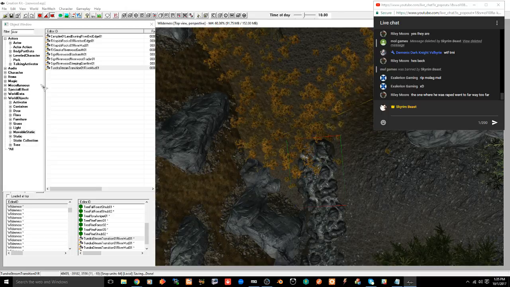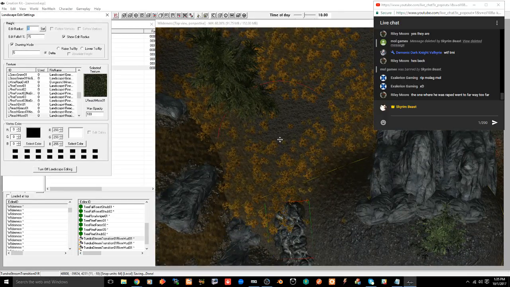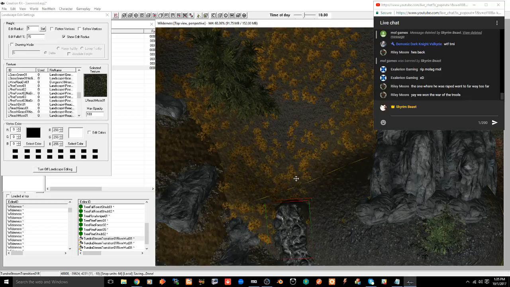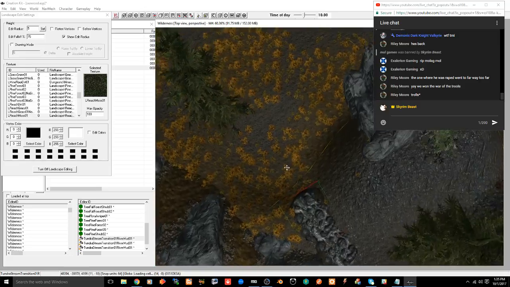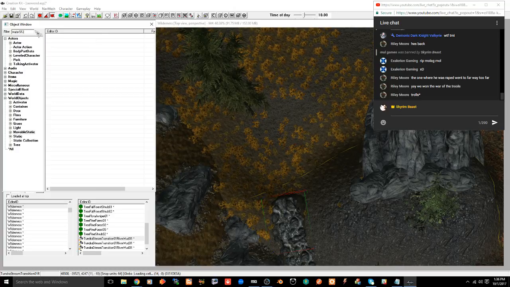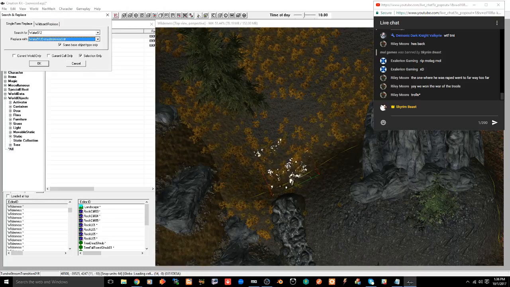Okay, so river. Where does a river start? What the hell can I do here? Let's try lowering the landscape, dragging a water object into it. Water 512. Okay, maybe water 1024.